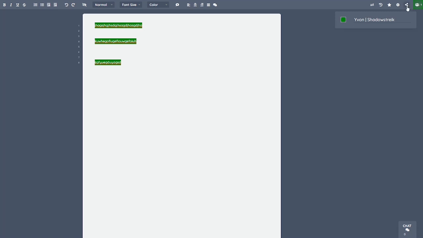Well, if we go up here, we've got a share icon. Share and embed this pad, so we can do that. You can set it to be read-only if you wish. Just tick that off, and there it is. It's active as read-only, and so it's off. And here's the link right here.